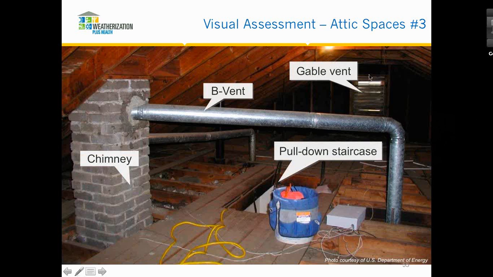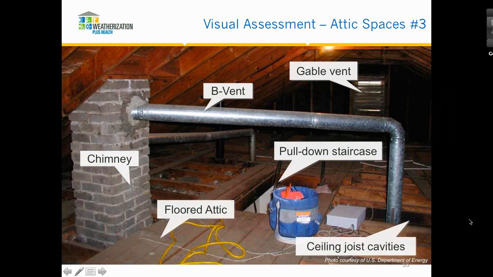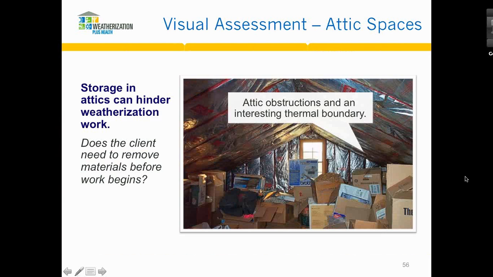They have a pull-down staircase, you want to take note, because that's going to affect how you treat the attic. It's a vented attic. It has a gable vent over there, so you want to have that in mind. The ceiling joist cavities, are they full of insulation? Are they not? Is there a floor that you're going to have to pull up and check underneath? Just getting all the information that they can about that house. As I said, just really looking at everything, which doesn't really happen otherwise.